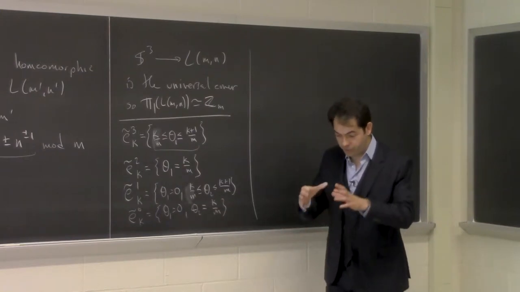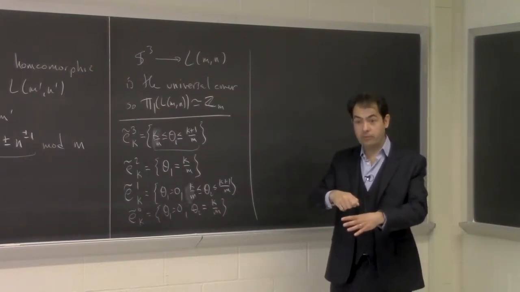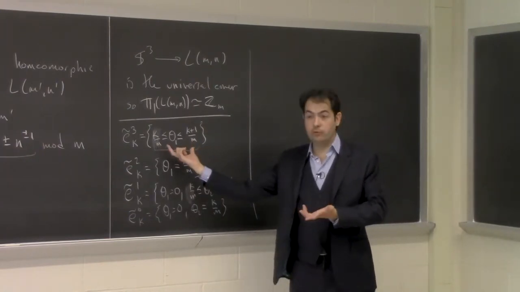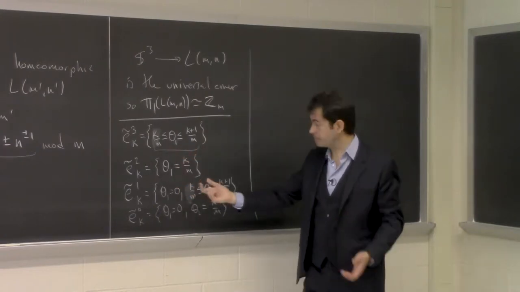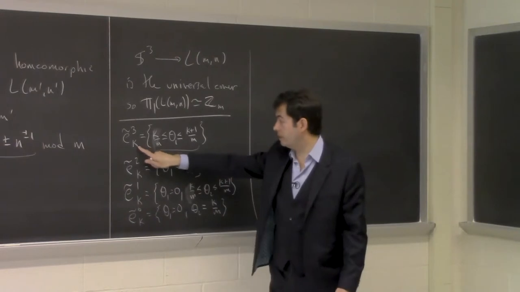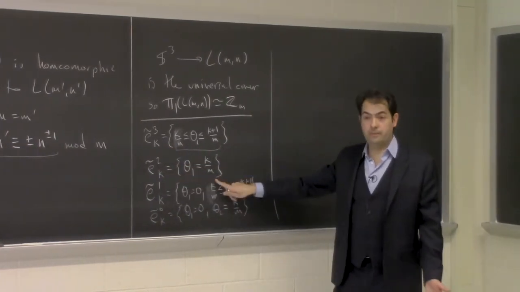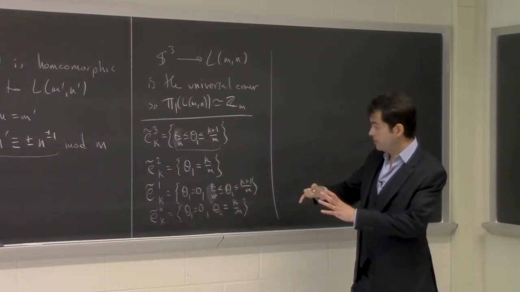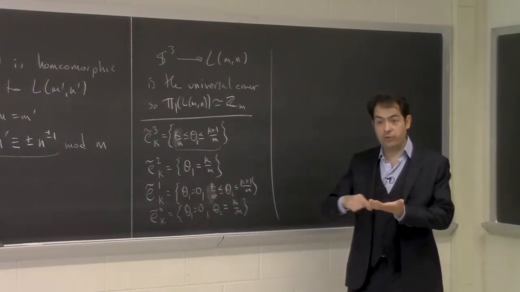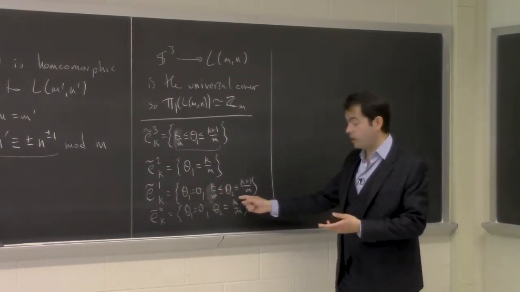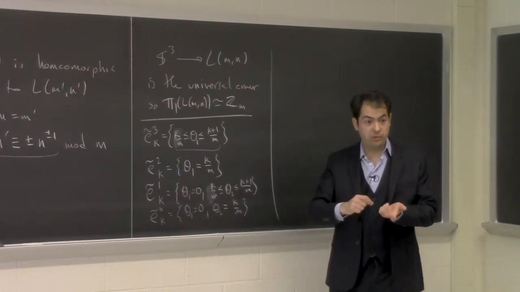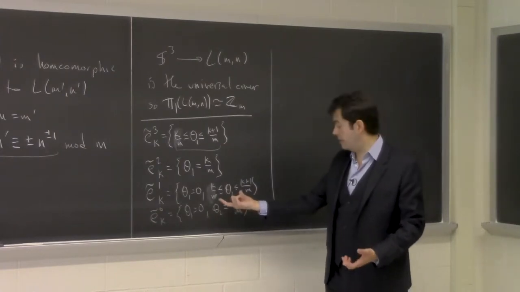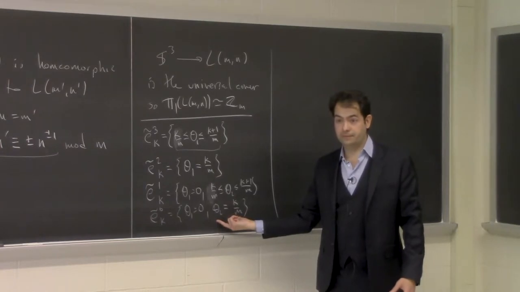So what you should look at, if you were thinking of just looking at the circle and you're rotating by 1 over m, then you should just look at an interval of length 1 over m, right? And then once you've decided that this is your 3 cell, then your 2 cell is just the boundary. Right, so each of these is going to be a disk, and that disk has boundary a circle. So you should look at that circle, and then you want to break it up into cells that respect the group action. So you should also break that up into intervals of 1 over m. Right, and then your vertices are the endpoints of those intervals.